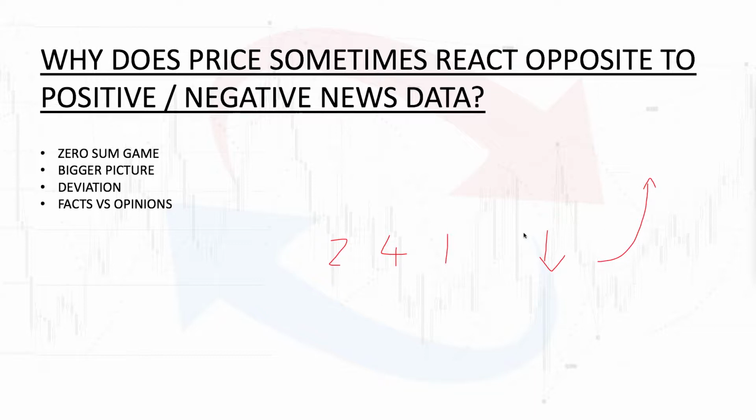And you could say the same thing for the opposite direction. Now, why does this sometimes happen? First of all, one of the reasons is the zero-sum game. Forex is a zero-sum game. So for someone to win, someone else has to lose. News trading maybe 20 years ago would have worked and people made their money 30 years ago, etc., right? Nowadays, with the retail market, brokers, everyone's got access to an internet connection, well, most people do in the Western world. If trading was as simple as buying and selling on positive or negative news, everybody would be pretty much millionaires overnight, right?